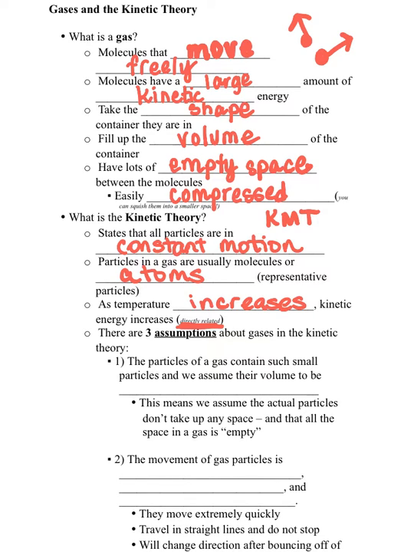All right, so there are also 3 assumptions about gases. An assumption is something that you just kind of take for granted. If somebody assumes something about you, they just take that for granted. We make these assumptions about gases to make the math go easier and to generalize their behavior. Not everything fits into this stereotype of a gas, but it really helps us. So there are 3 assumptions about gases.